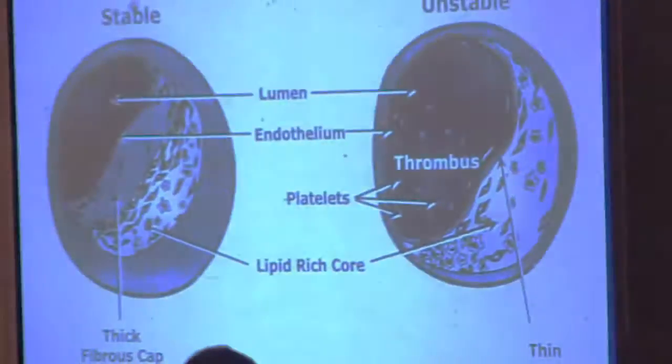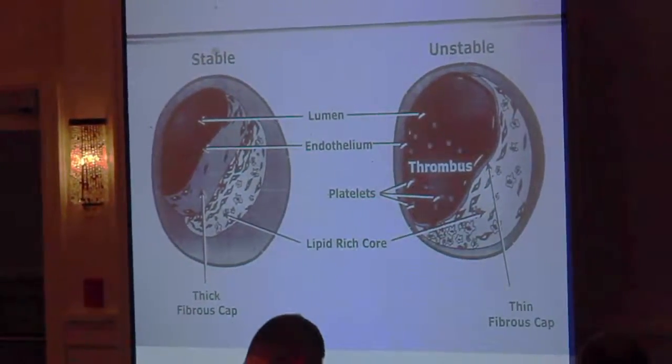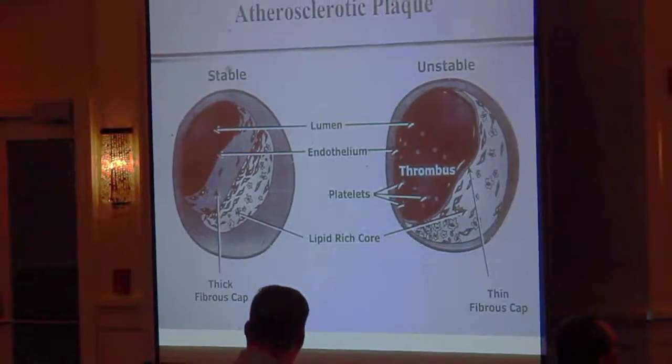We see a stable plaque. If you look at the slide on the left, you see the lumen is a very small portion on the left, and then you have some thickening or a fibrous cap over it, and then you have a bunch of junk underneath there. And it can either be very smooth and firm, or the more unstable problem plaques, they actually are echogenic, and there's clot that forms underneath the plaque. And we've found over the years that these are the ones that pose a much greater threat for stroke, especially in patients with hypertension.